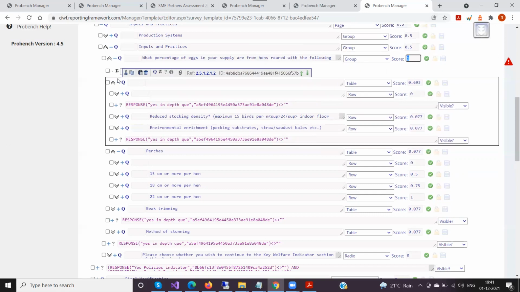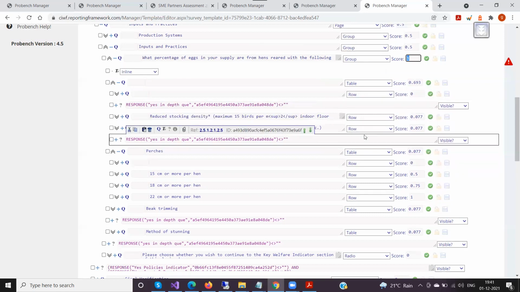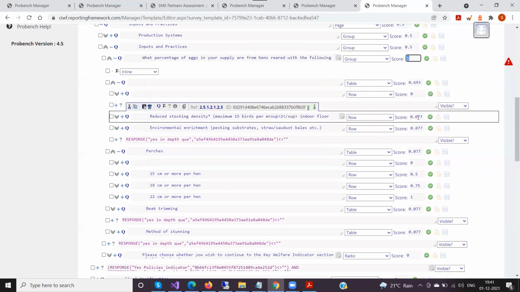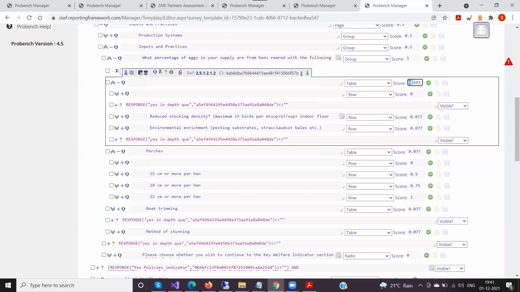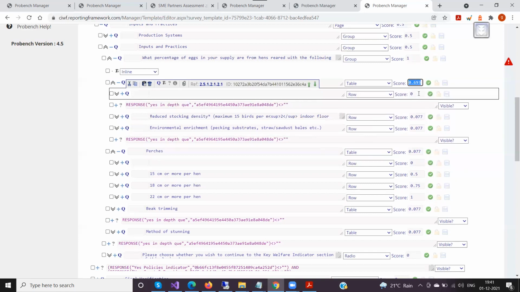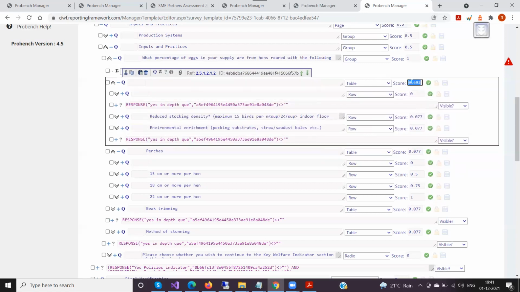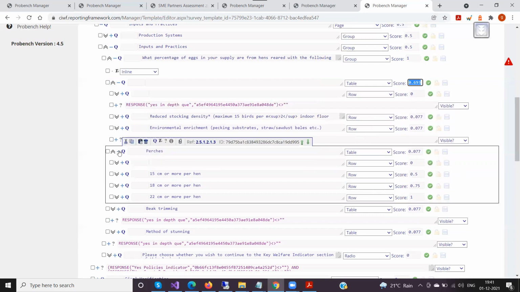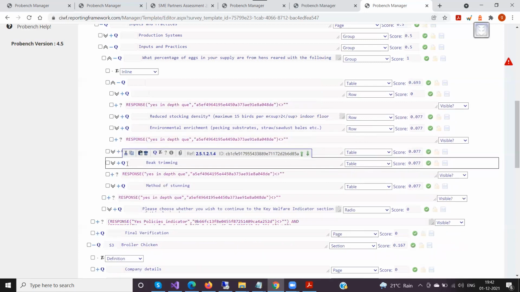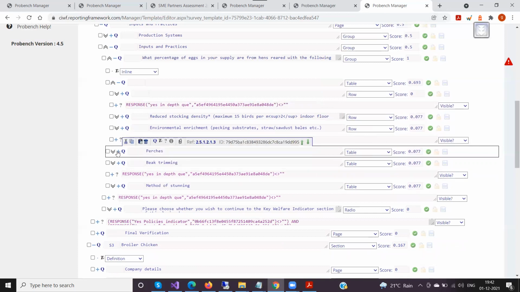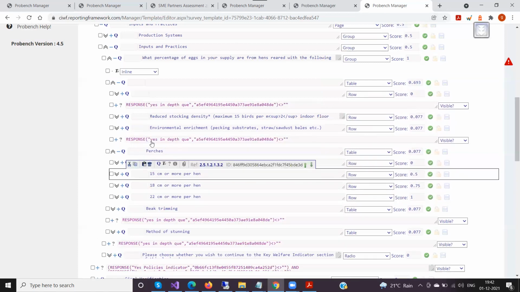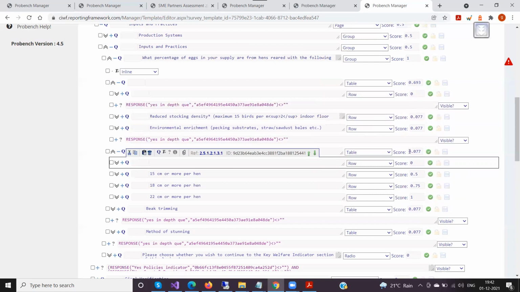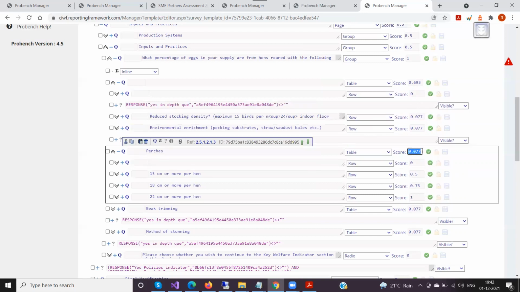This single table has 9 rows, so 9 times 0.077 comes to 0.693. Because there were 9 rows in this particular table, the weightage of that table went to 0.693. And there were other tables where the same thing applies; this was another row, so it should also have 0.077.